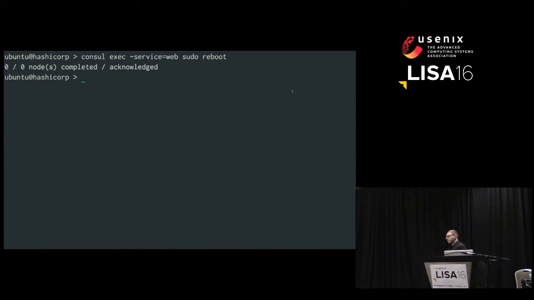Okay, so just so I'm clear, it's not just the gossip protocol that's going on between the Consul servers, but each of the agents are also constantly talking to each other. And yes. So it's not that they're all checking port 80 on each other, but if suddenly one machine is unable to respond to the gossip packets, they eventually coordinate and say, you're out of the pool. Yes, okay. And the algorithm for doing that and the number of nodes is determined by the size of the cluster and the latency. Okay, thank you.